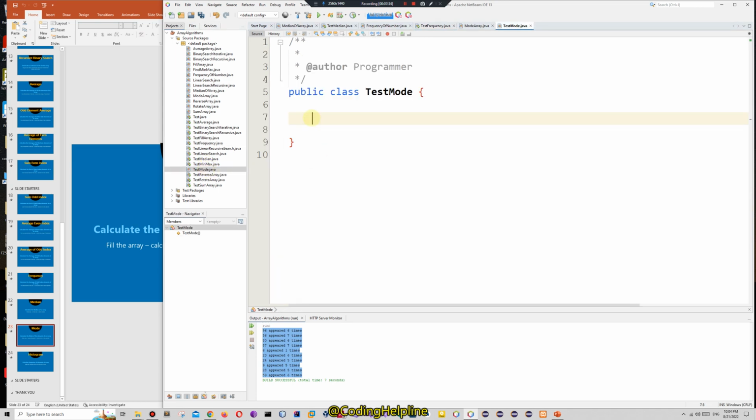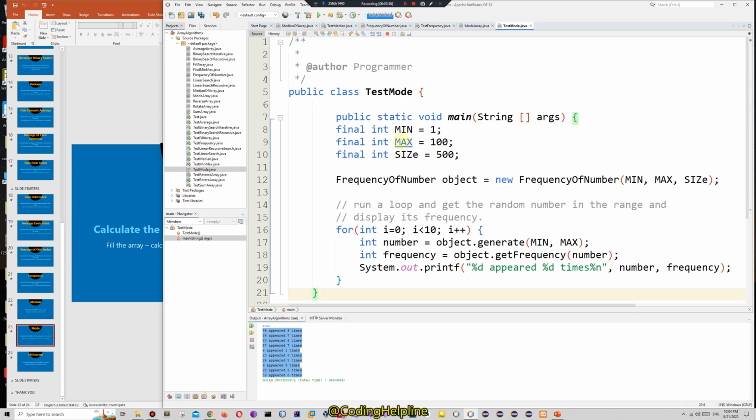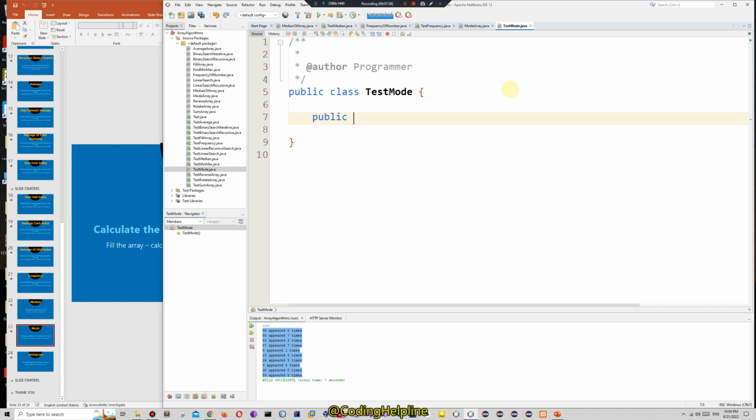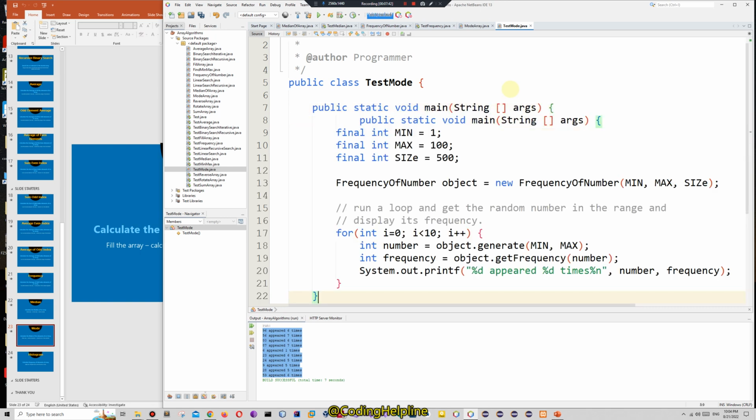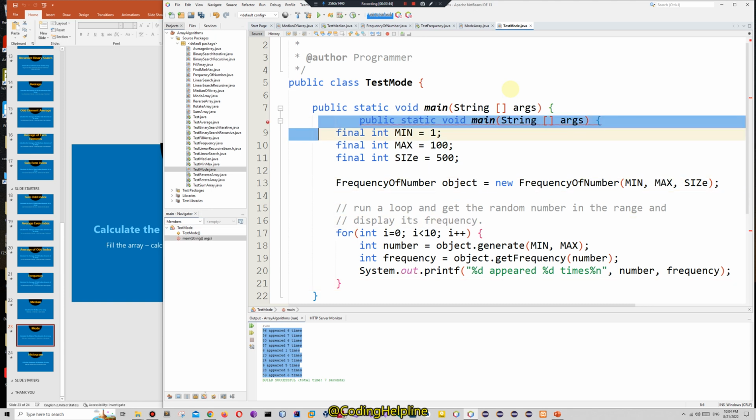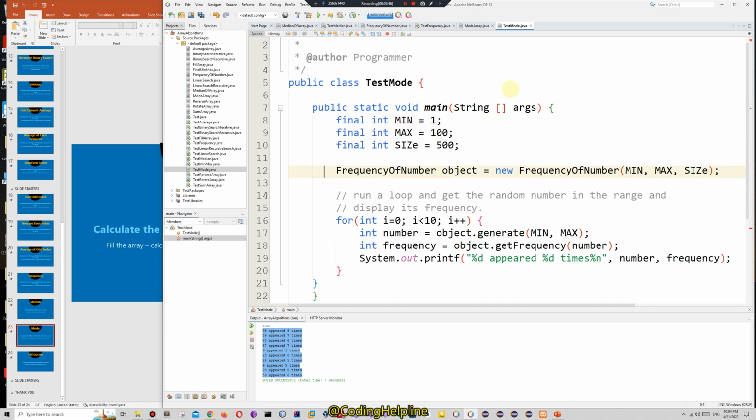Test mode. Okay, this is our range and these are the numbers, and this is the ModeOfArray.